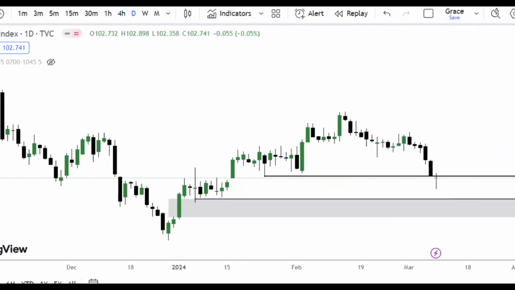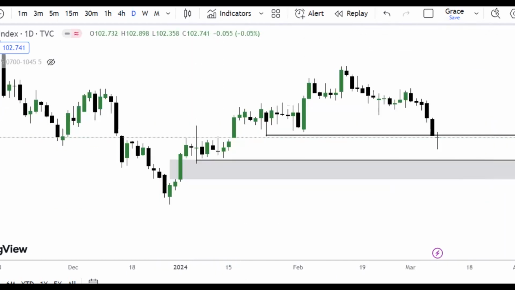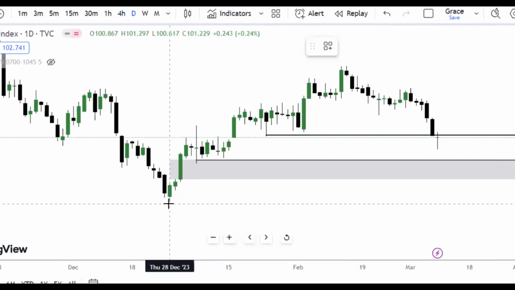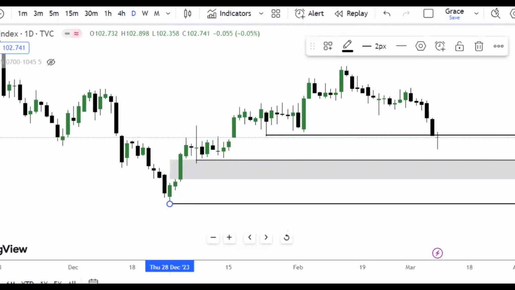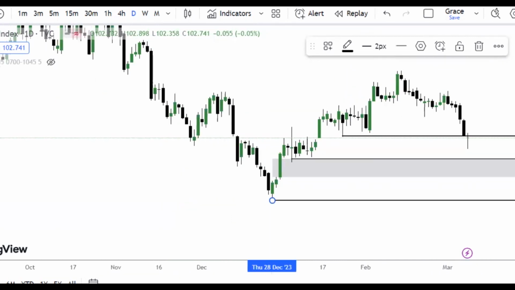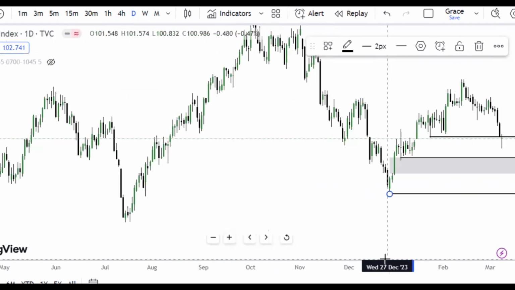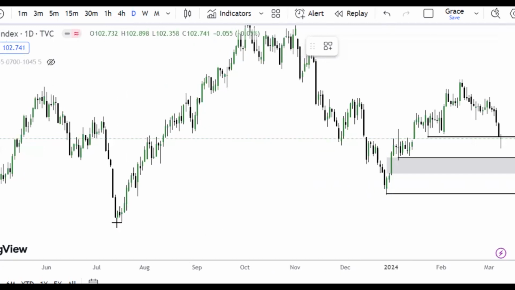Possibly take out this sell side liquidity completely. This is the value target. You guys know this low that was created from the beginning of the year. Oh no, from December last year. So this is the value target. We'll come back to take out this low and then price will keep pushing to the downside on dollar index on the daily time frame. And then you see another level of liquidity here.